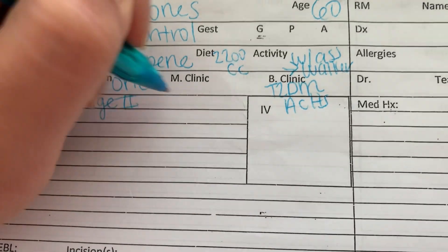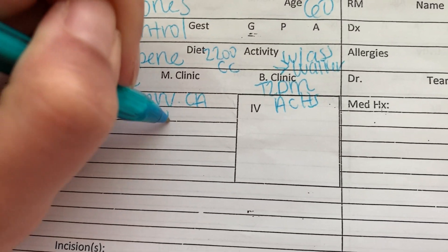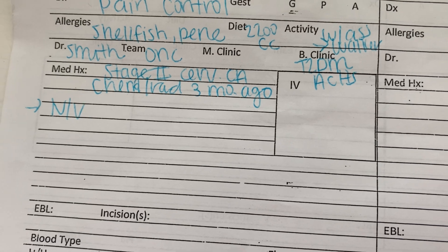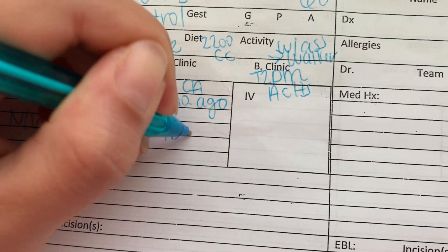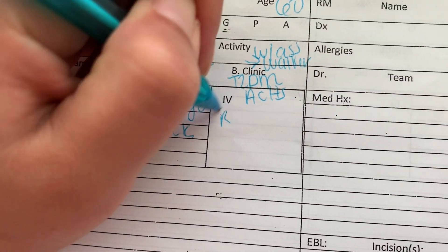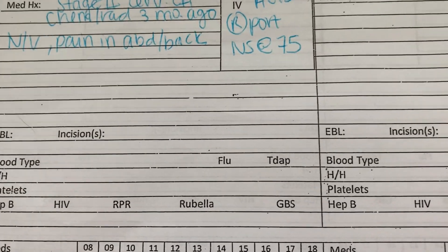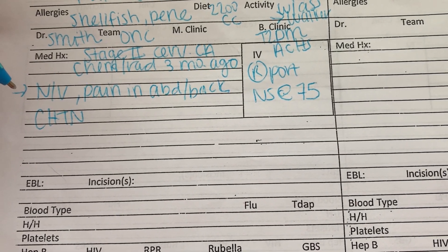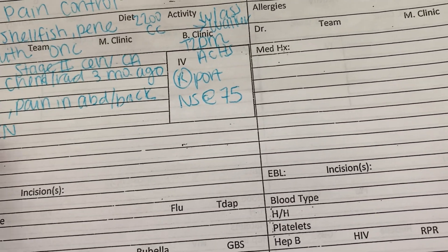Ms. Jones is here today because she has stage 2 cervical cancer. About a month ago she finished her third treatment of chemo and radiation. She had a lot of nausea and vomiting after that third cycle, so she did not come back for her fourth treatment and presents today with pain related to her cancer — mostly in her abdomen, radiating to her back. Her veins are extremely small from the radiation so we didn't try a peripheral IV; we accessed her port on her right chest. She has normal saline running at 75 mls per hour. She also has chronic hypertension, takes Norvasc daily, and takes metformin twice daily with breakfast and dinner. Her blood sugars have been within normal limits, so she hasn't needed the sliding scale insulin ordered PRN.